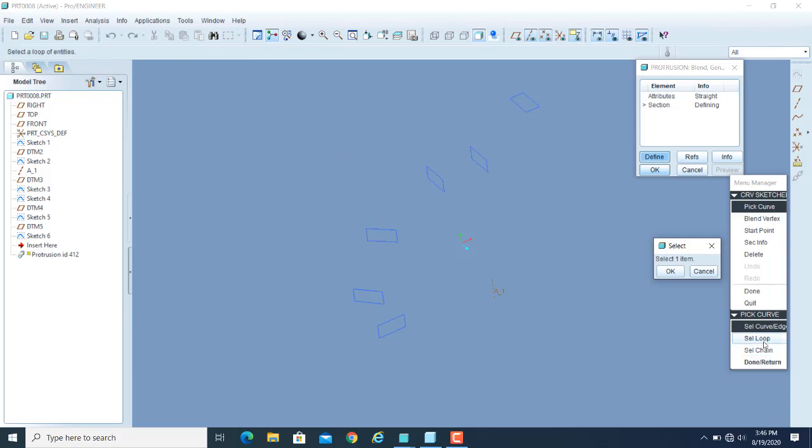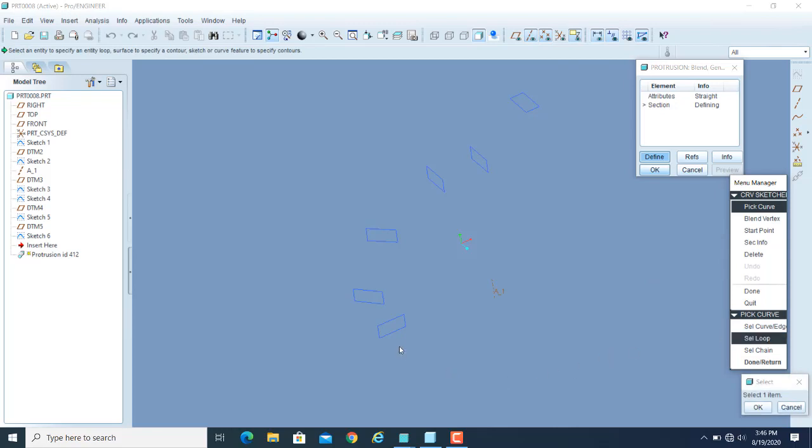So I will go for the loop option, and wherever you click, it will take the whole loop as the entity selection, and by default it has taken this as the start point, and this is your direction.